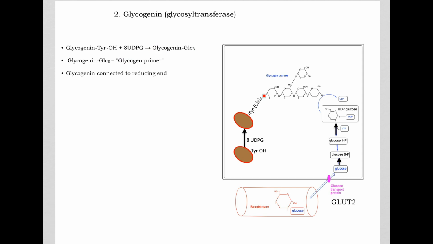So this glycogen primer can then be extended. More glucose units could be attached here, branch points could be made here, and then more glucose units attached to these points here, and so on, making the glycogen longer and longer with more branches. So let's see the various steps by which this glycogen primer is made into glycogen.